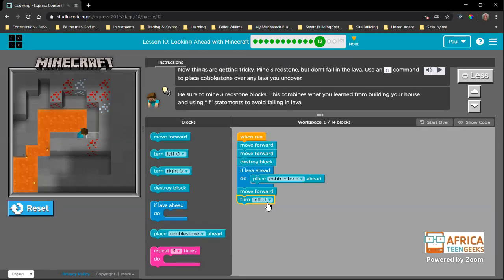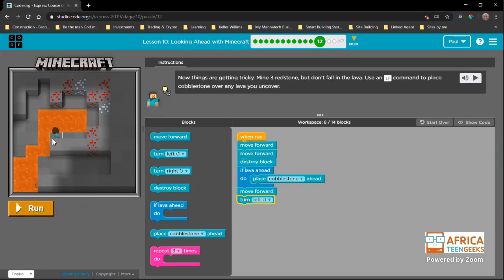Right. So what happened is when I looked at this, I immediately saw a pattern. I saw that there are 2 spaces and then redstone here. And then if he was to turn left, there will be 2 spaces and redstone again. And then 2 spaces and redstone again. Okay? So what we have here is something that we can put into a loop, into a repeat block.